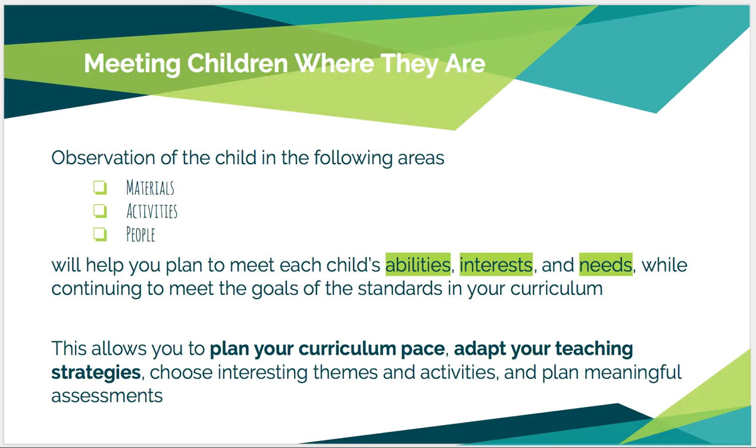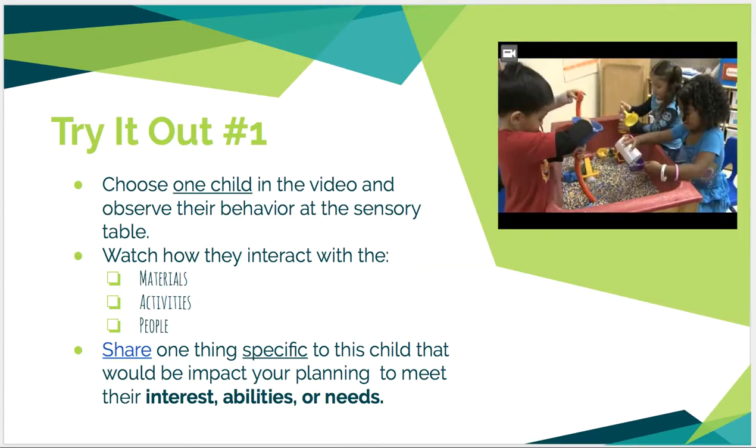Then I want you to move on and talk specifically about these goals. I have a slide for each of the goals, and the first one is meeting children where they are, and this happens through observation. So read this slide, and then when we move on to the next slide, you're going to try this out. You're going to watch the video on the right. And I want you to pretend you are observing these children in real life.